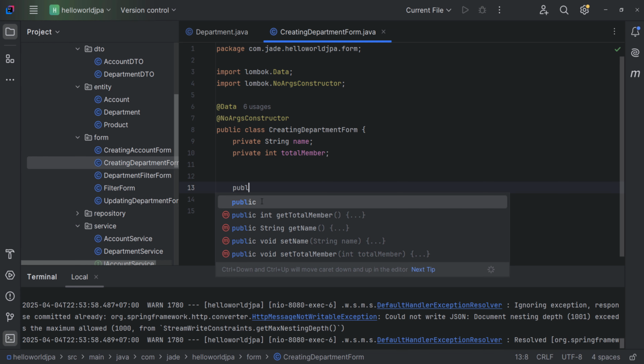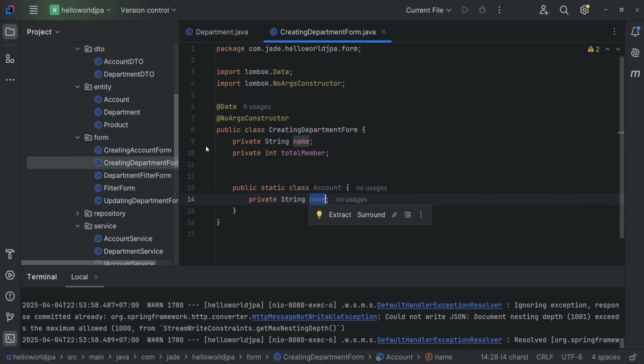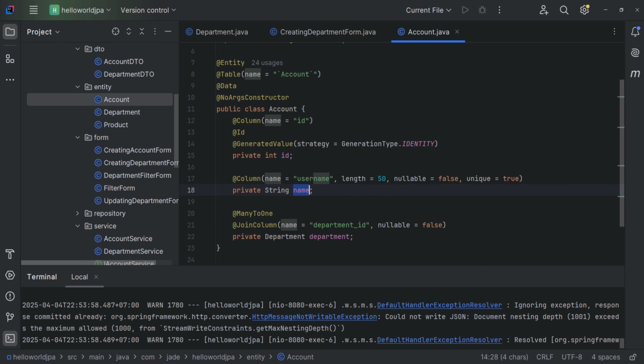So you can create a static class Account, and this one has a field name, right? So please notice again, this field name must be the same as the name in the account entity.